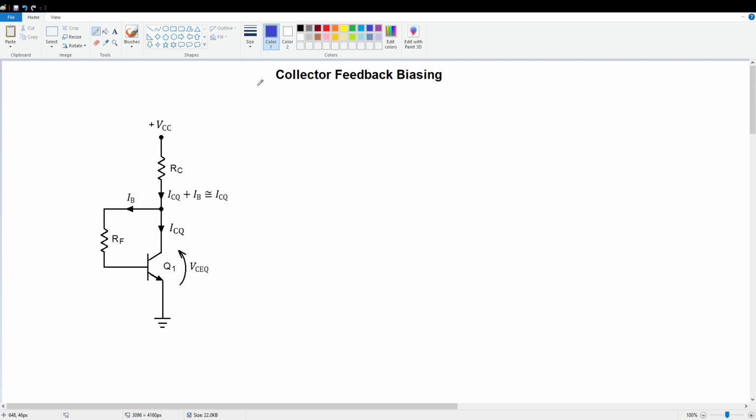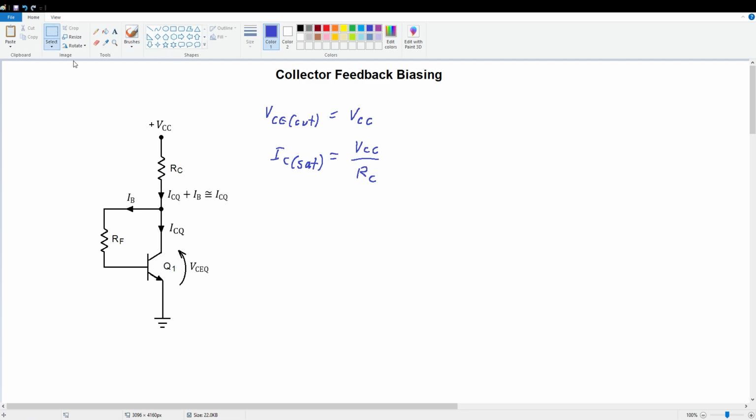All right, let's start here by doing the easy stuff first. Let's find VCE cutoff, which by inspection we can see is just VCC. And the collector saturation current, IC sat, again, that's a pretty easy one. That's just going to be VCC over RC. If you've been following along with the previous couple videos, these are pretty easy things to determine.